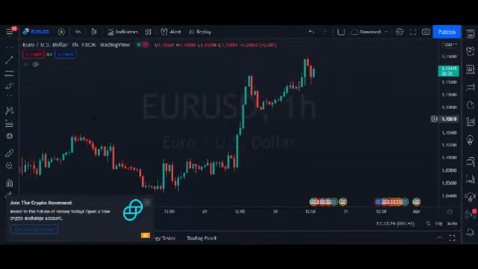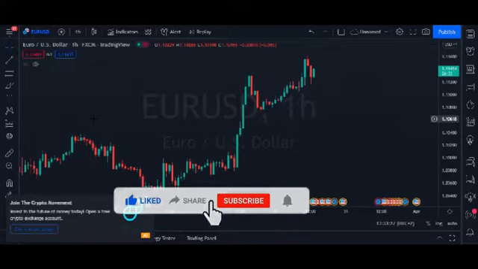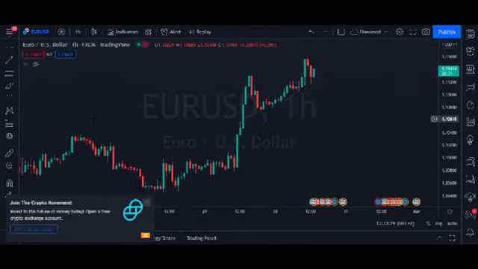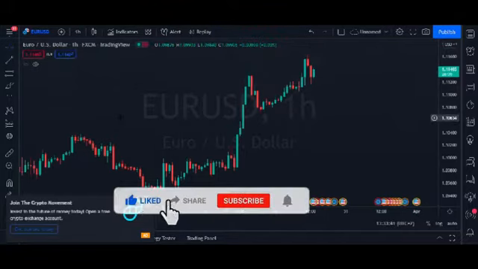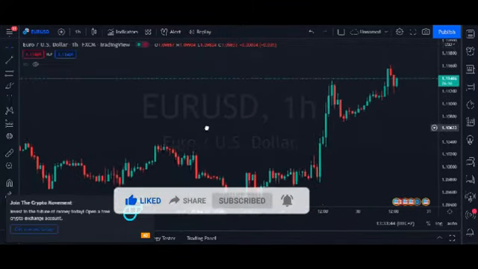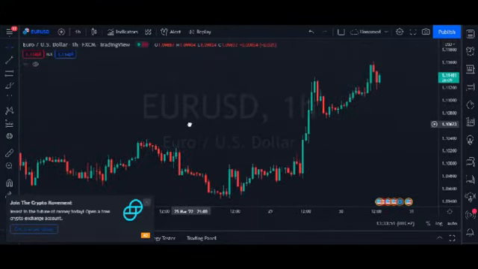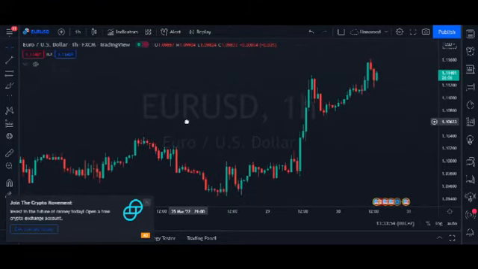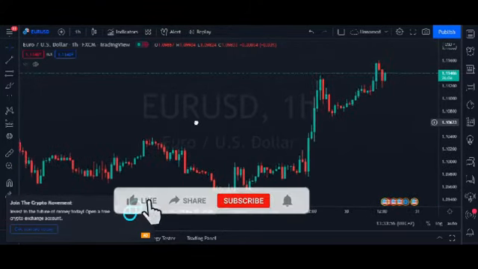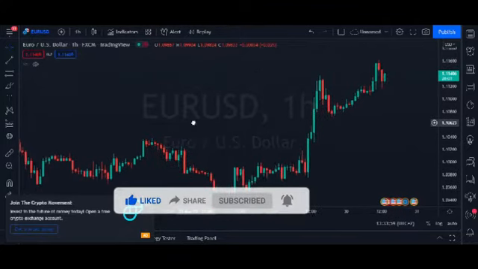So somebody asked me on one of the videos why forex brokers, why forex platforms have different candlesticks. Why do different brokers, different platforms show different candlesticks? For example, we are here on a 1 hour chart with Euro USD. We are on TradingView, one of the popular charting platforms. So this is the Euro USD 1 hour chart.